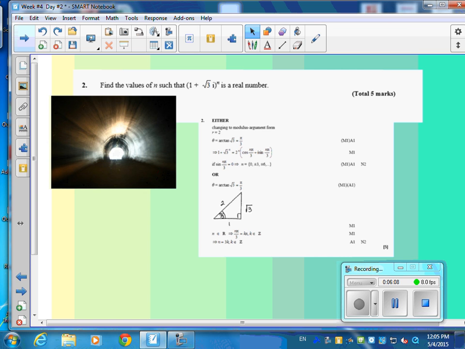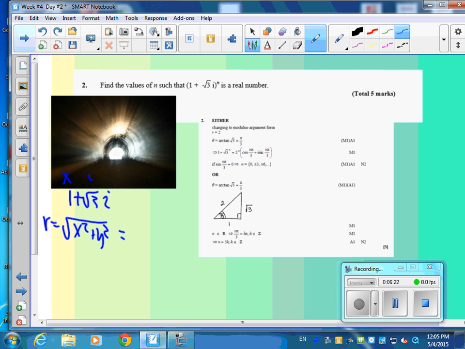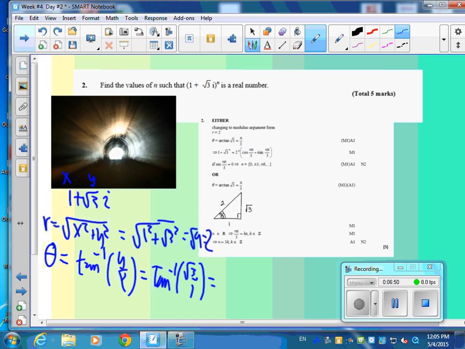Find the values of this one. The first thing you're going to want to do is to change to polar form. So we're going to take 1 plus square root of 3i and change it into polar. r is equal to square root of x squared plus y squared. This is my x and this is my y. So you're going to get the square root of 1 squared plus root of 3 squared, which is the square root of 4, which is 2. That didn't get you a mark, which is weird. It should.